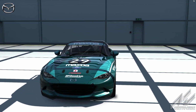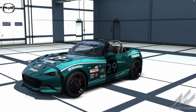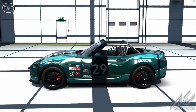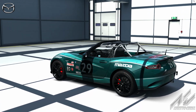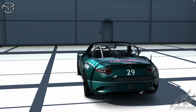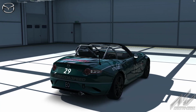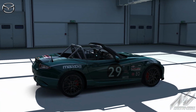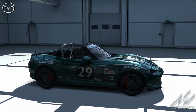And so when I race online, it's 99% of the time on the Nordschleife. I just love that track. It's just such a challenging track. But there are usually 2 groups of servers that I join. The first one is usually the high performance one that has all the GT2 and GT3 cars. And then there's usually a Japanese pack version, which my go-to car is this one, the Mazda MX5 CUP car, which is essentially a race version of the road car.